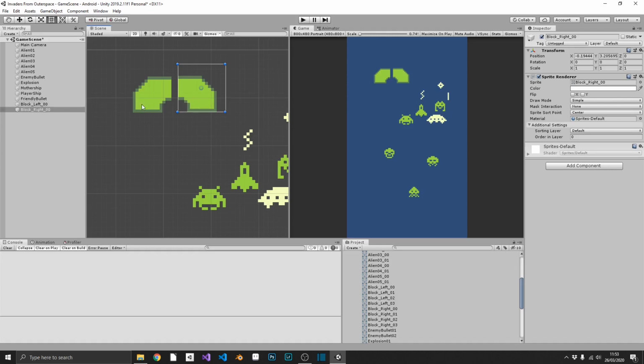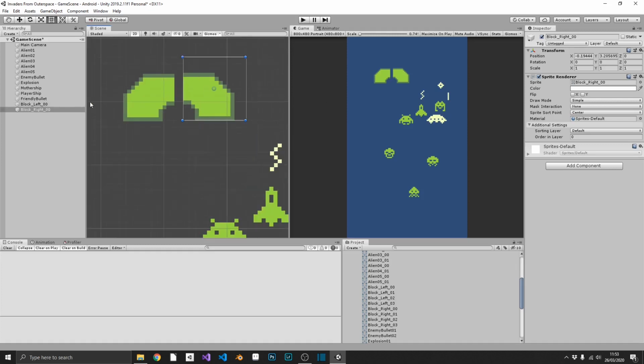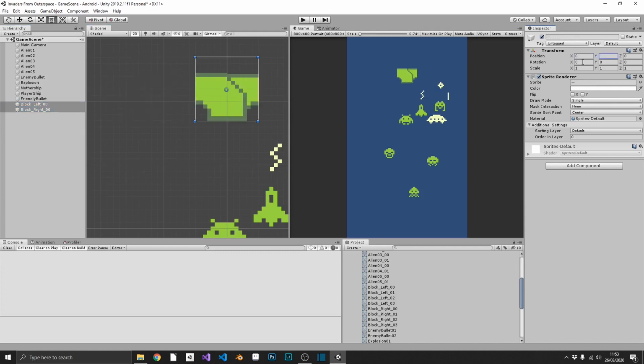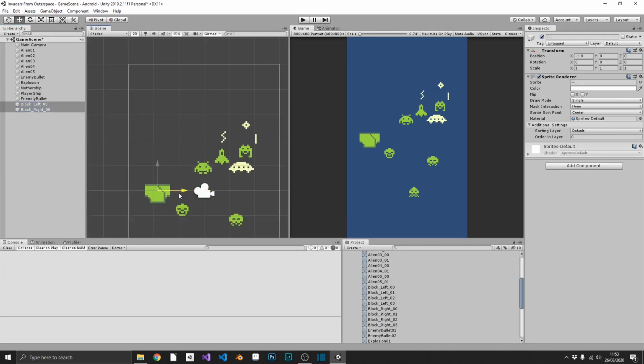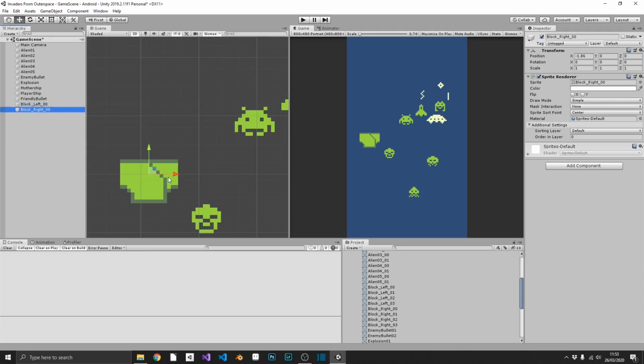What we're going to do, we're just going to want to make sure that both of these line up perfectly. So to do this, I'm going to center everything. When I say everything, I mean both of these blocks. And I'm going to take the right block, I'm going to hold control, and I'm going to snap that over one unit. And if everything's set up correctly, you should just be able to do that yourself as well.